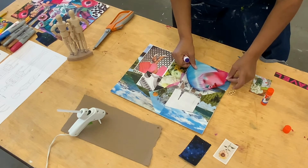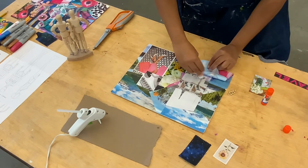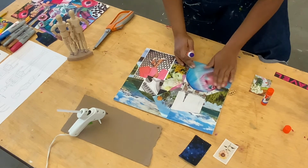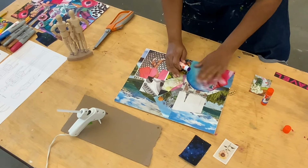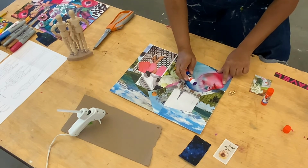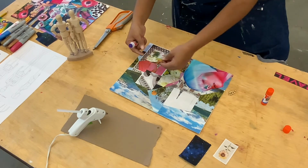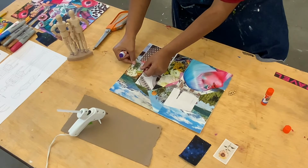I liked this girl. She's very interesting looking, and I like her smooth hair and makeup. Making sure I'm gluing the edges. All right, got her on there. I've got a picture of some flowers I was thinking about putting over here. Creating some depth.